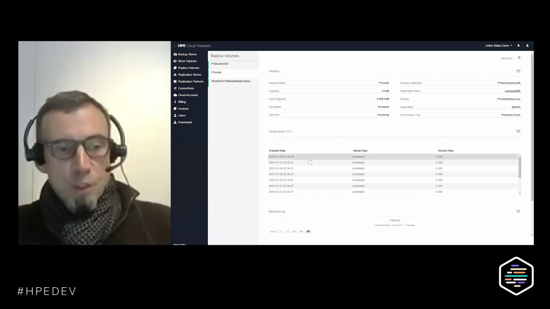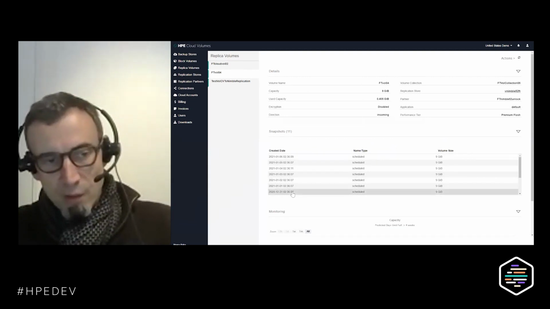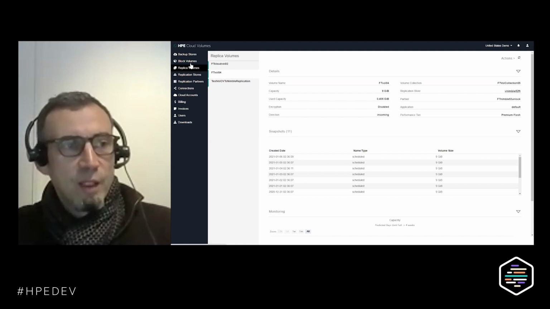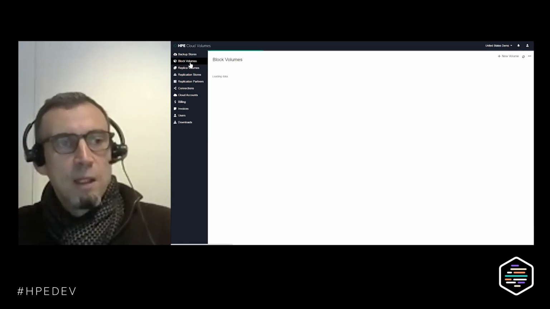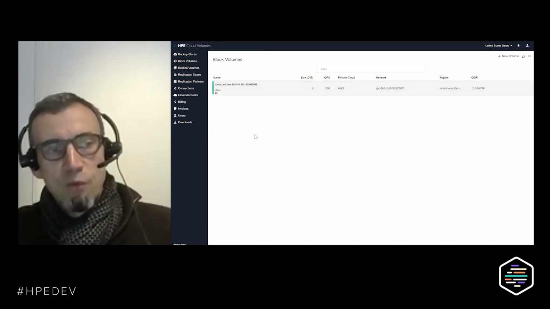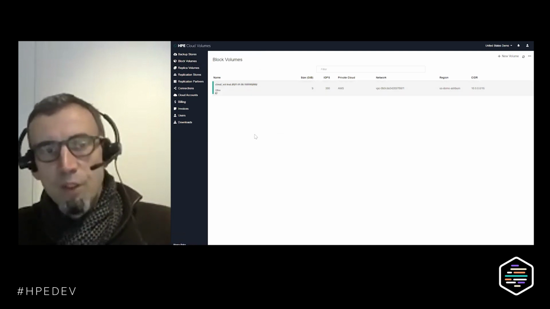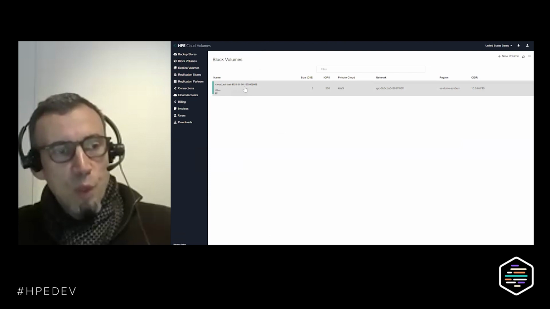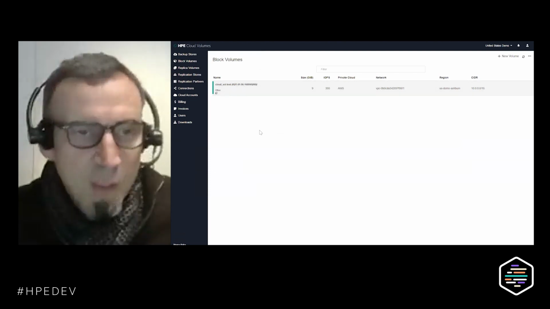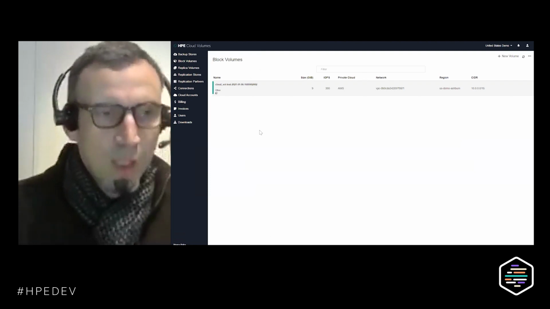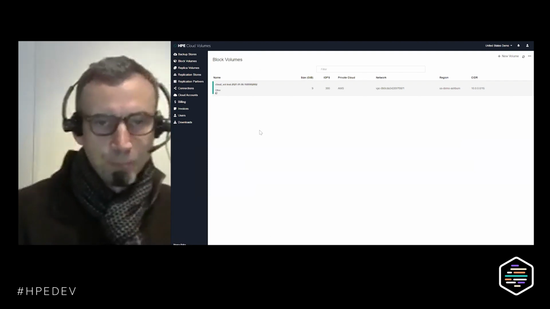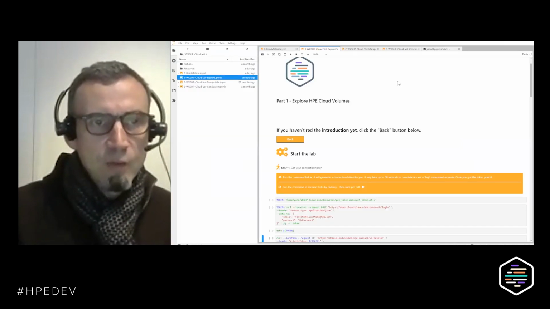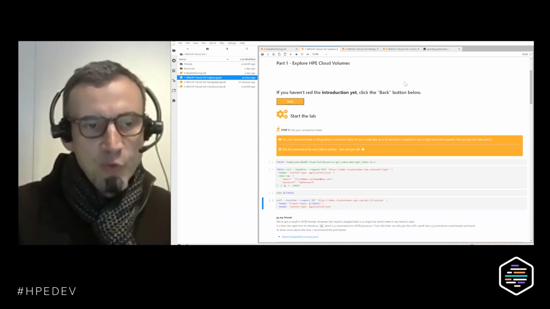And then I have snapshots, which are taken every day. So in the morning, I do take a snapshot and replicate the snapshot to the Cloud Volume. And finally, I can transform this replica into a block volume. And the block volume is the object I will present to a VM or to the EC2 instance or the Google instance if you have Google, right? So this is the kind of thing you have to do, and to reach this step, it's a kind of manual step you have to do, even though you can automate somehow the replication. So this is for the Cloud Volume, and let's go back to our notebook and start with the lab.